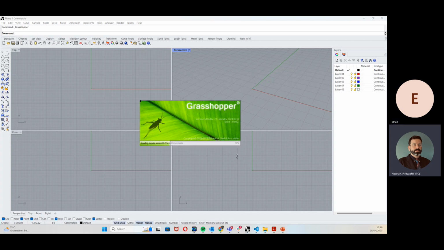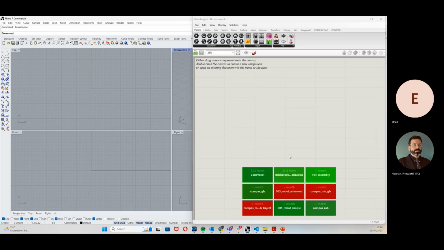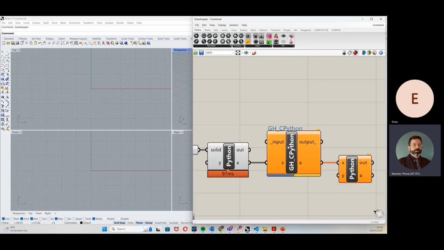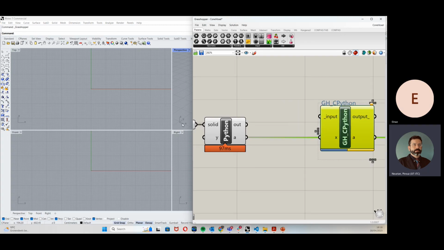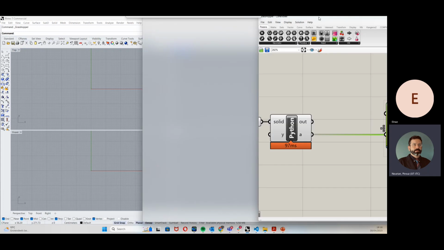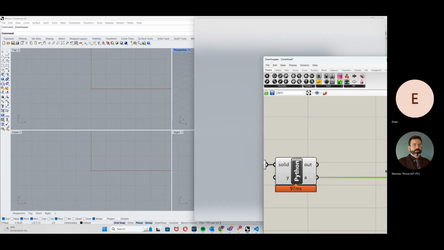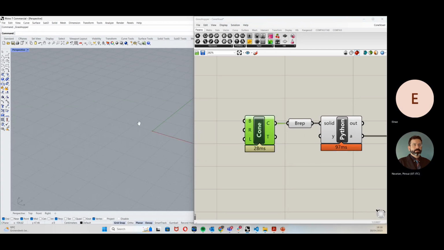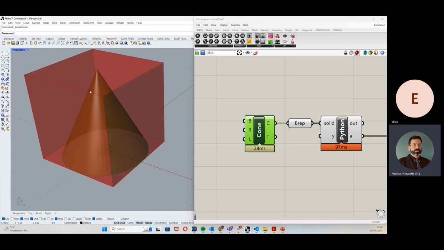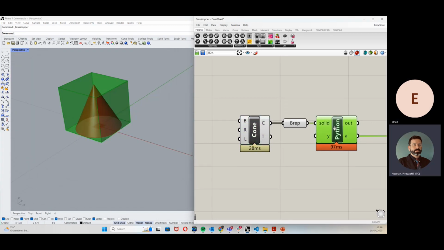Let me open the file that we had yesterday. Most probably we are not going to do anything with these, so I will just ignore these. And okay, we have a cone, we have a bounding box.